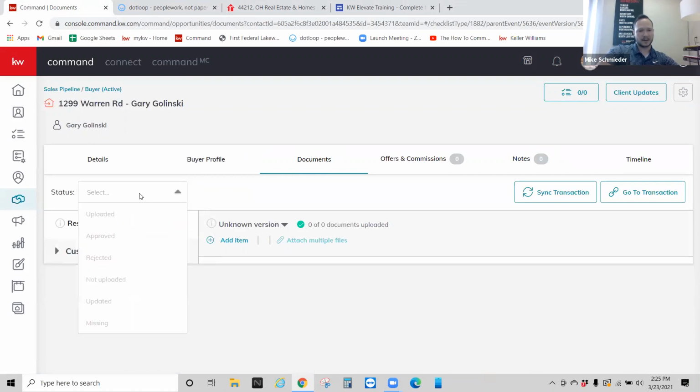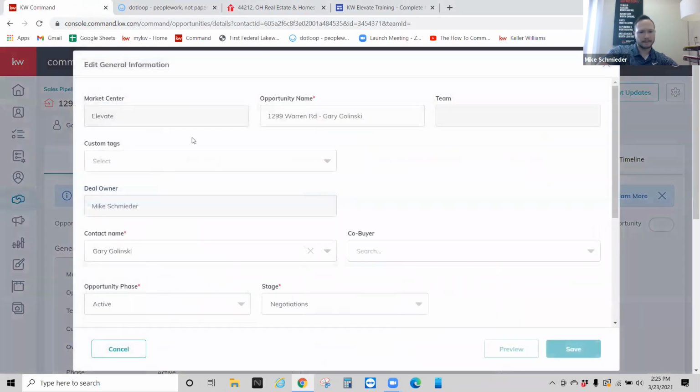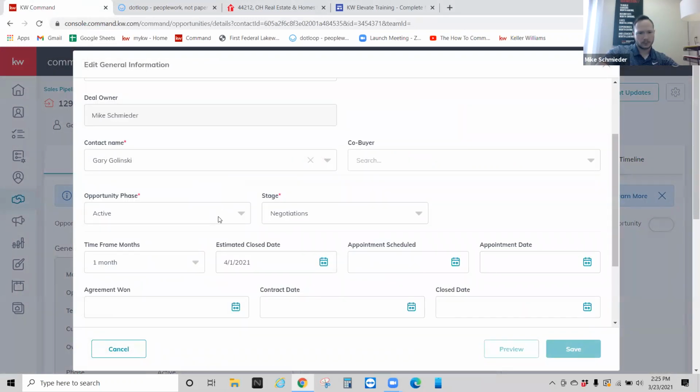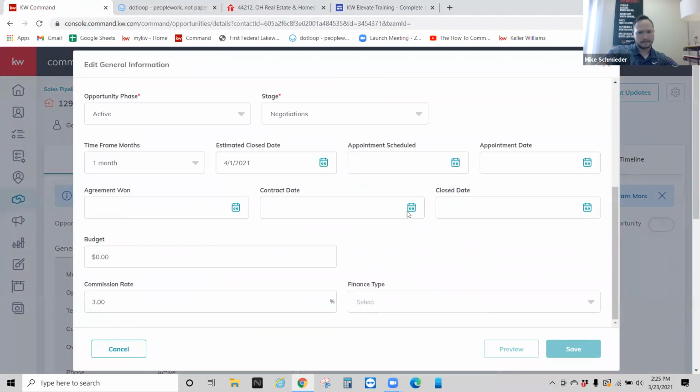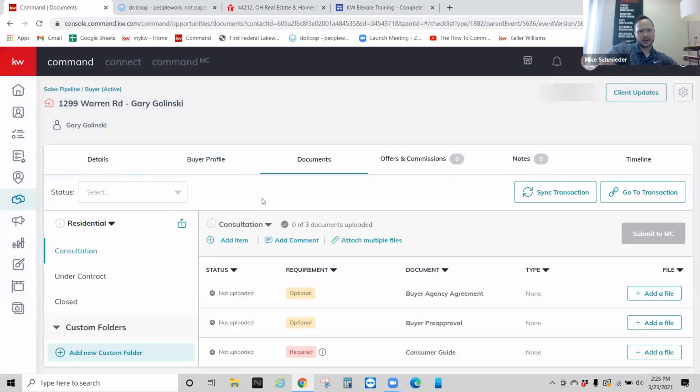So let's go to... why is it not showing the correct folders here? Okay, there we go. I don't know if I refreshed it or what.